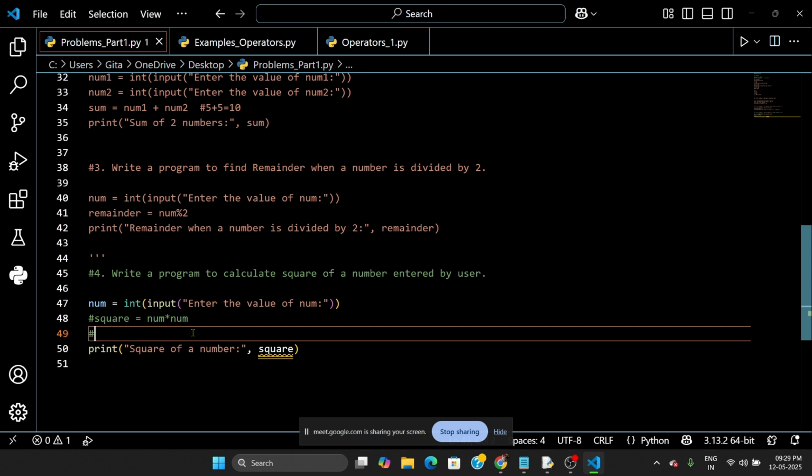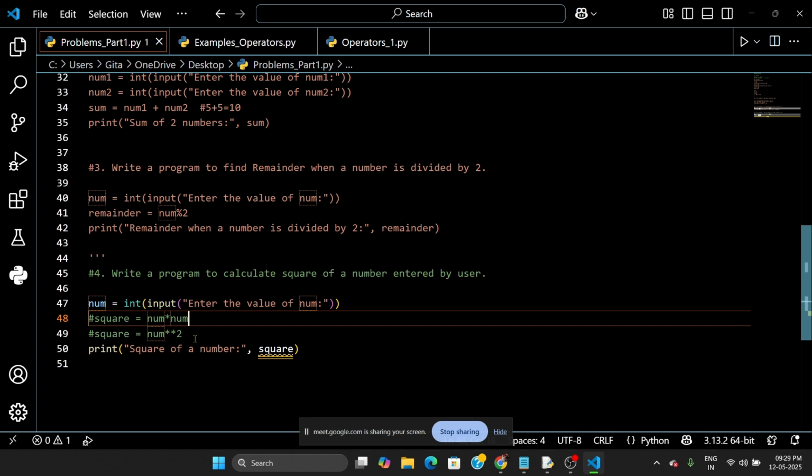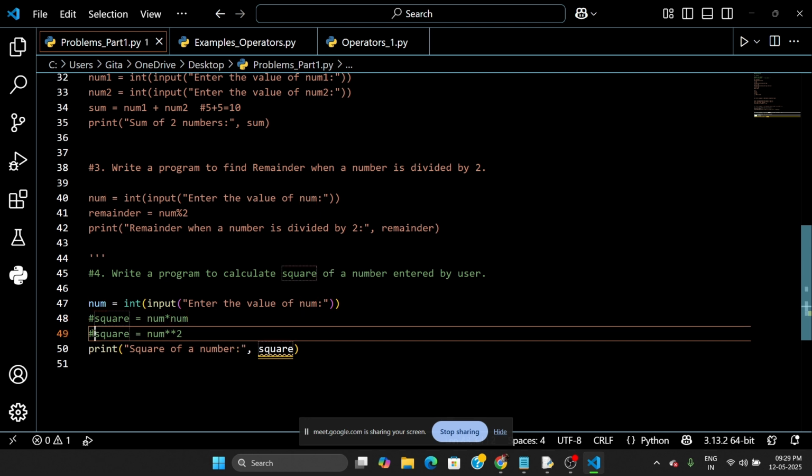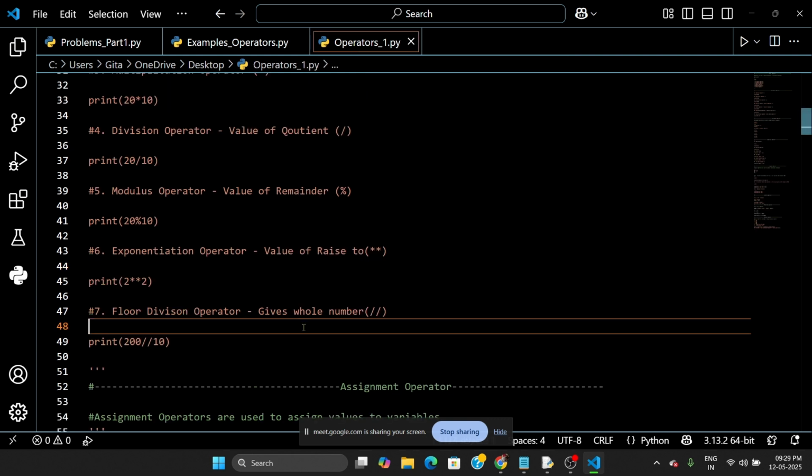Okay, and there is one more trick. Using the exponential operator, we can also find the square of a number. So using num star star 2, not star, you say it as asterisk, but it is used to find the raise to value by using the exponential operator.